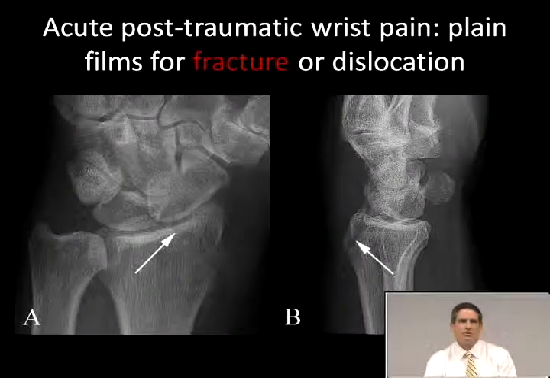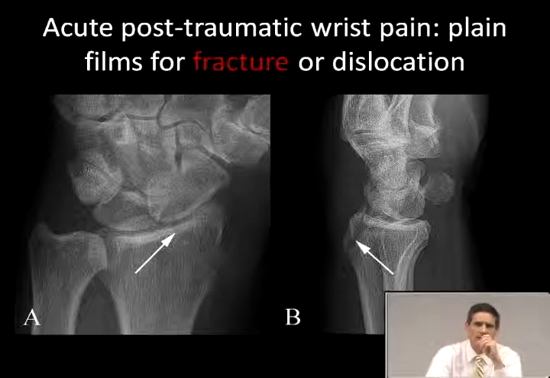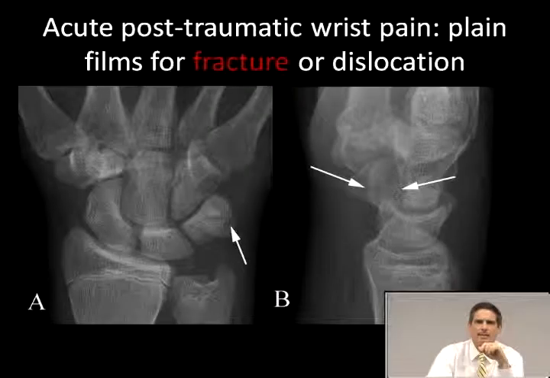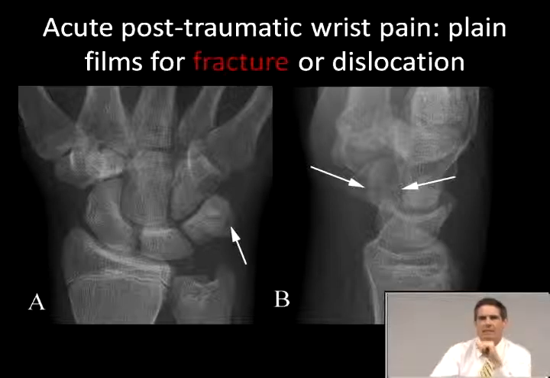So here's a 48-year-old woman who had wrist pain after trauma. The lateral exam better shows the lucency with a cortical interruption along the distal dorsal radius. Here's another fracture. This is a little bit of an unusual fracture. It's an 18-year-old man who had pain after a fall on an outstretched arm. And you can see the subtle lucency through the pisiform bone, that little bitty P-shaped pisiform bone in the carpus. The lateral exam shows you the fracture as well.